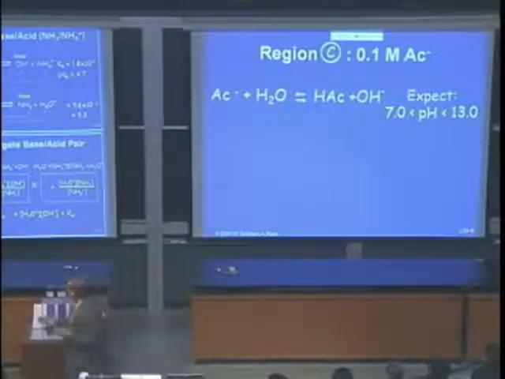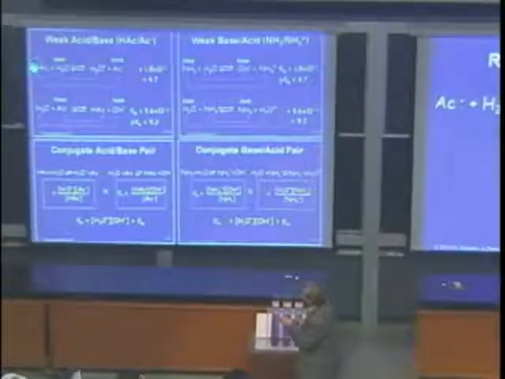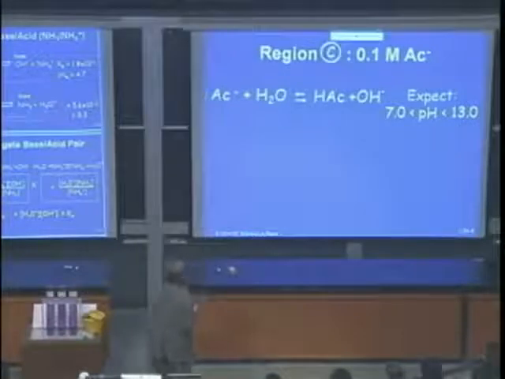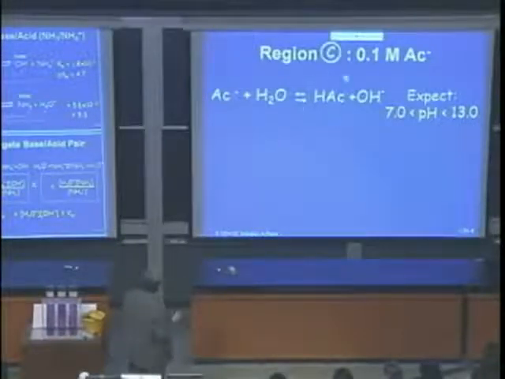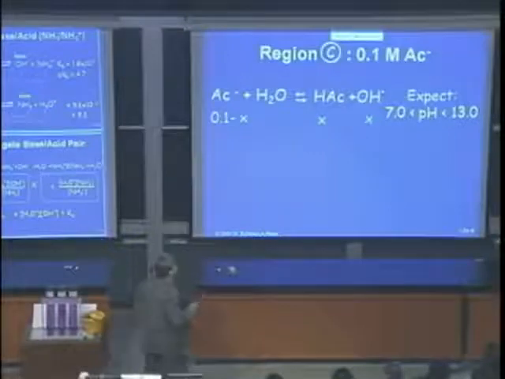0.1 molar, because you moved everything to the right here. So this is 0.1 molar. You started out with 0.1, and this is 0.1 molar, okay? Now you have 0.1 molar acetate. We want to find out what this concentration is to calculate the pH. This concentration is X, and this would be X, and this was initially 0.1 molar, but it reacts here to form this and that. So we say that's 0.1 minus X, and we call this X and X. With this, we have our equilibrium.